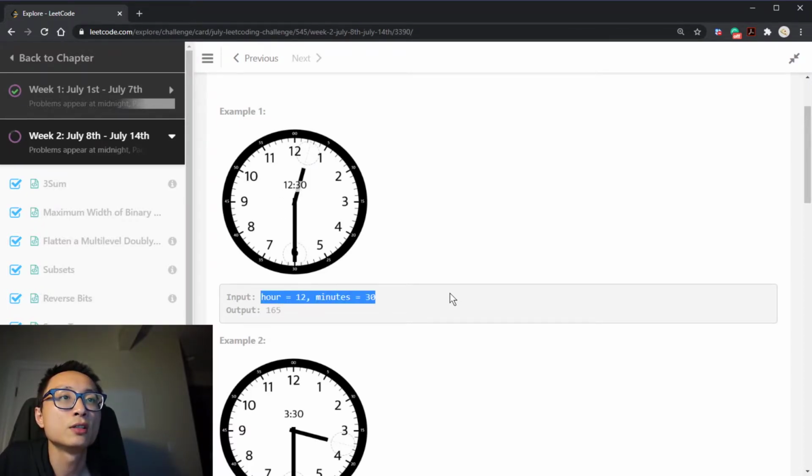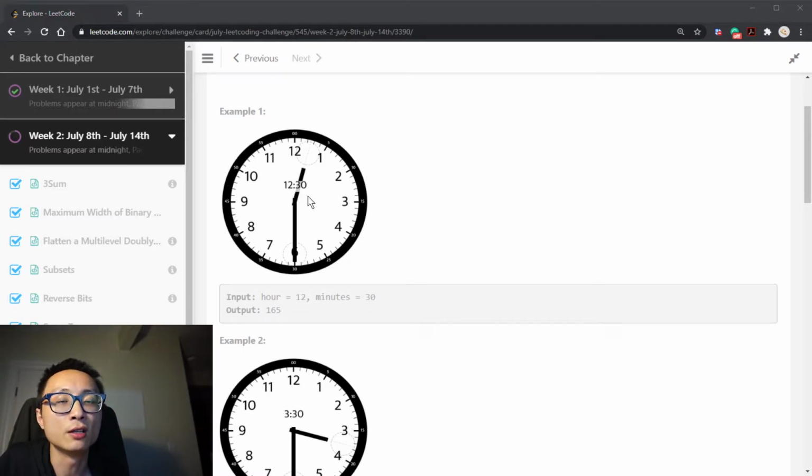So looking at this current example, the clock is at 12:30. The smaller degree angle between these two hands is 165. The larger one is of course 195 because those two numbers have to sum up to 360. That's the total number of degrees in a full circle. That's telling us we can just focus on calculating one angle. Whether that's the smallest one, it's not that important because we can always use the sum up to 360 property to figure out what's the number for the smaller degree angle.